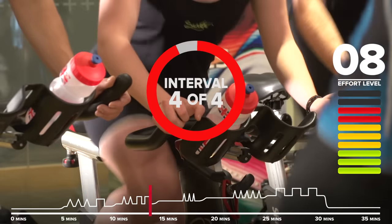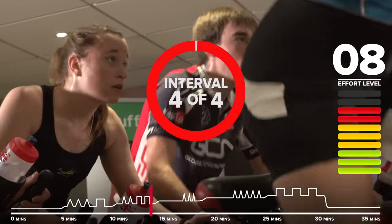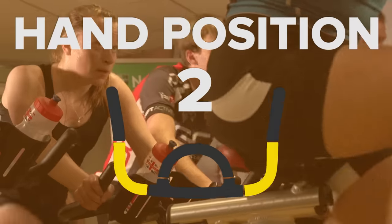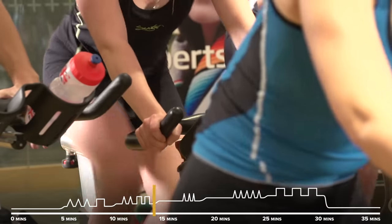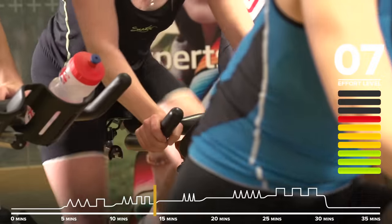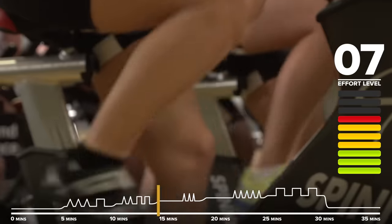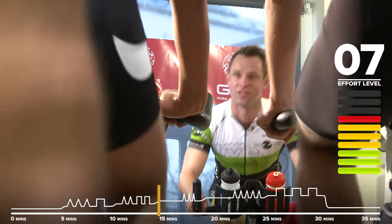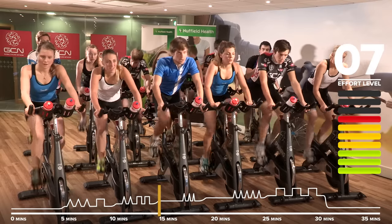Get ready, here we go, 5 seconds. Hand position 2, sit down and climb, climb, keep climbing. Good. Hand position 2. Here we go, we're getting steeper again, into the mountains, a mountainous climb. So find that beat. Get with everybody.